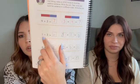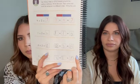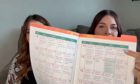So it shows pictures to add, which helps if you have a visual learner. And then it goes to abstract, where you're actually using numerals and symbols to do the math problem. Okay, and here in a little bit, we're going to turn you around and do a flip-through, but in the teacher guide, it gives you a calendar of how to do it, and it is 4 days a week. On each day, your child is going to be doing a skills practice, and they tell you what to do, and then the website has some ideas.